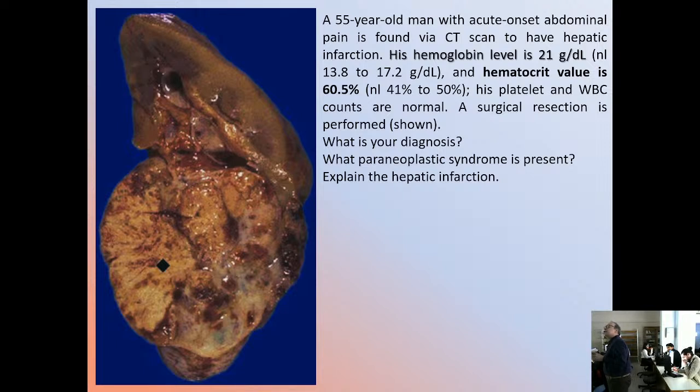And let's see the patient's serum values. Why is the hemoglobin here increased? What do you think? Why are hematocrit and hemoglobin in this patient increased? What do the tumor cells produce as a paraneoplastic syndrome? Erythropoietin. That's right. You see how increased the hematocrit is?